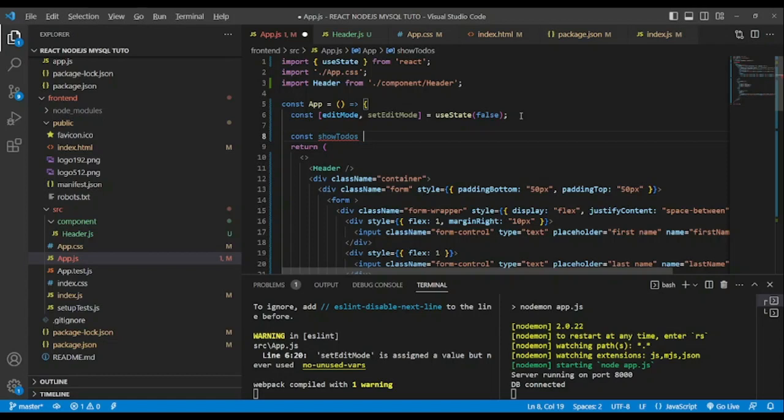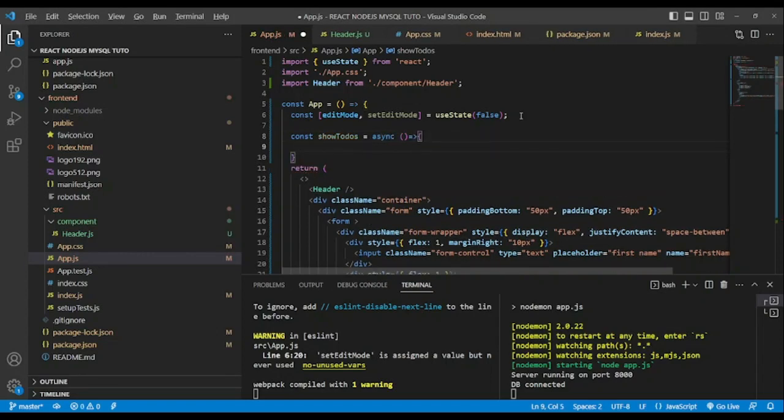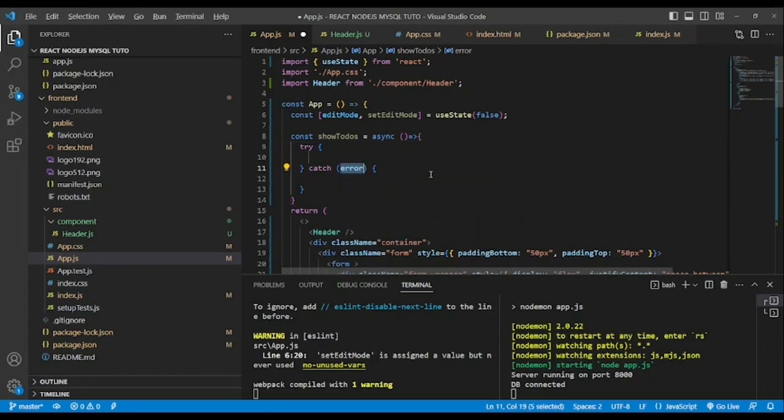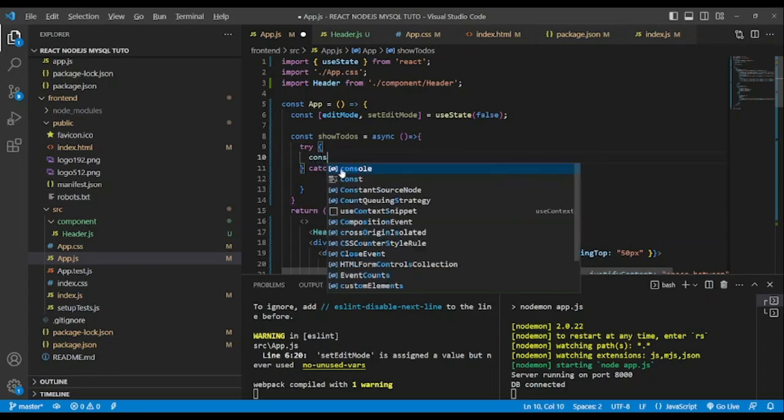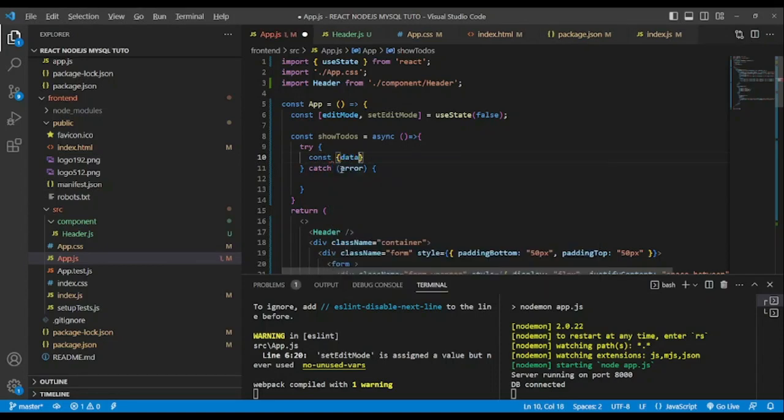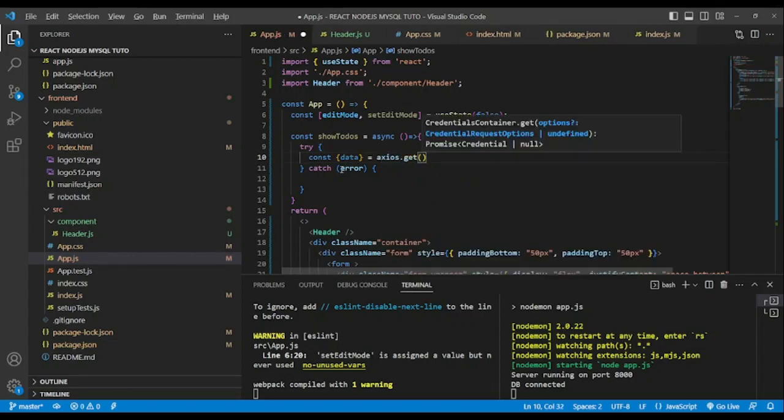Now we're gonna add a method to show to-dos. Async, we're gonna use async await. Okay, try catch, const data, we extract data in Axios. Axios.get /api/show/to-dos.